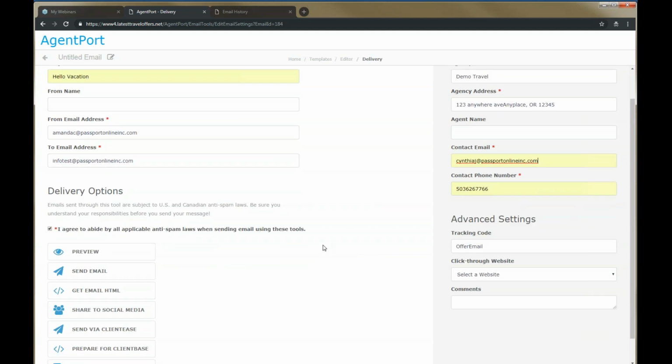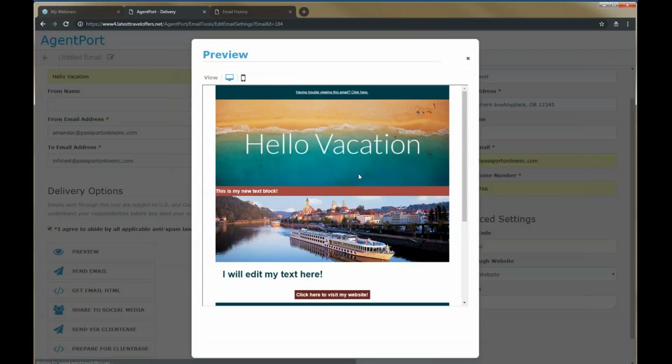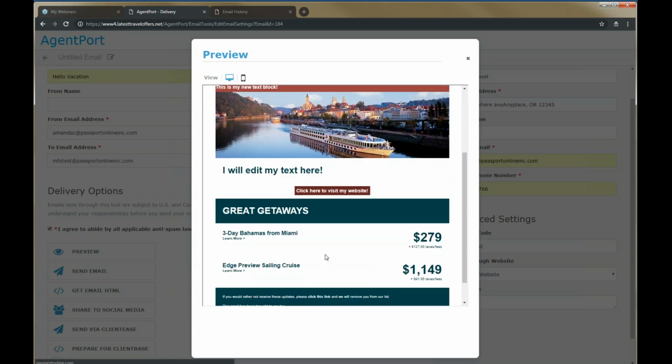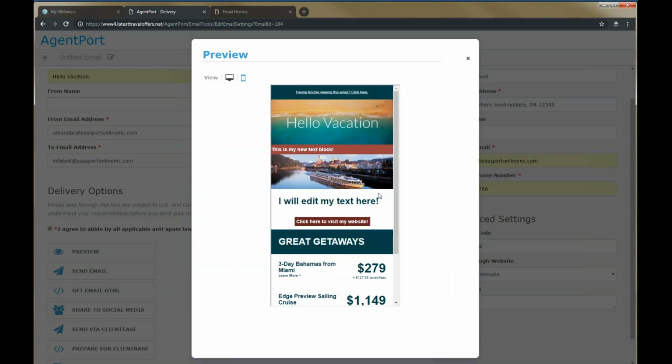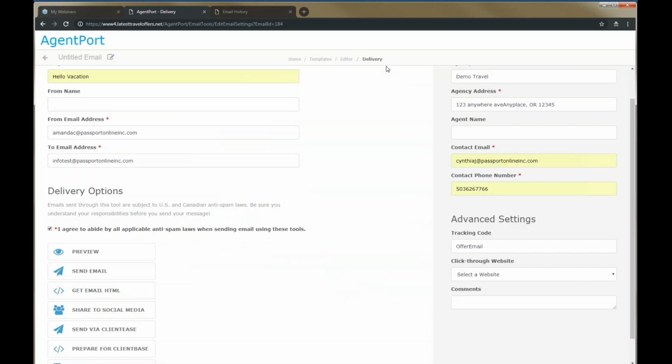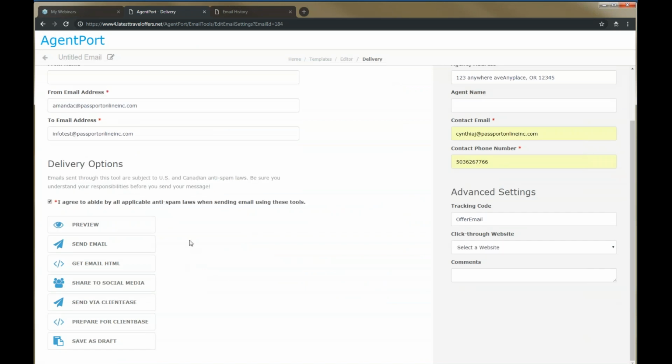So here we have this, and if I wanted to preview this again, I can do that from here. I can preview in this window. Again, here is my preview on a desktop. You can see now my buttons are interactive. That's really cool. I have my legal information down here at the bottom. I can see this again on a mobile device, and I'm looking at it and I'm happy with this. So at that point, what I would do is go ahead and select Send.